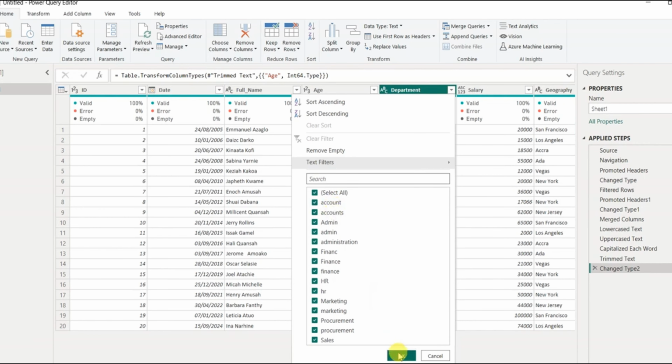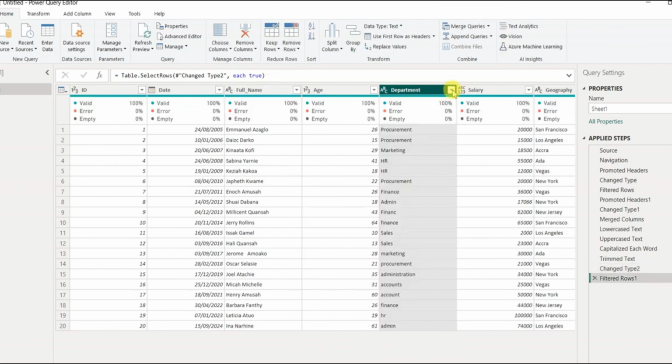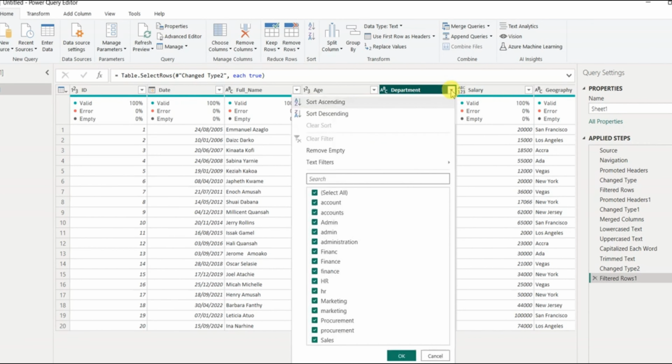All right. And so that's what we do. So how do we go about it? We go about by using what we call replace values. All right. And so let's take, for instance, this account and account. Now we want to make this one. So we want to say, okay, so if this account is the same as this account, but then they have different spellings, why don't we just make both of them accounts? All right. And so how do you go about that?